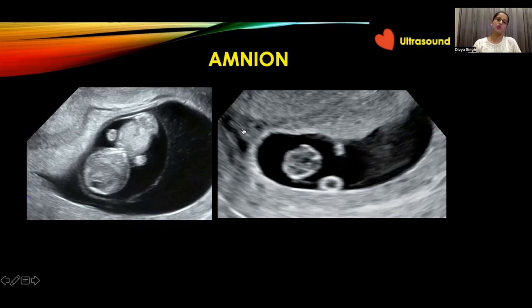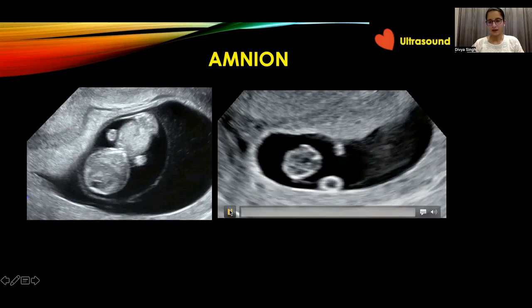So this is just to show you the normal appearance of the amnion on transvaginal ultrasound. You can see this thin echogenic envelope, which is encasing the embryo. Note the anechoic amniotic contents. And you can see this area would be the extraembryonic coelom or the chorionic cavity, which is usually more echogenic. It has some echoes normally present within it. Sometimes these echoes can be even more conspicuous, especially with high resolution transvaginal probes, and one should not again mistake them for some kind of a hemorrhage and cause unnecessary anxiety or alarm.